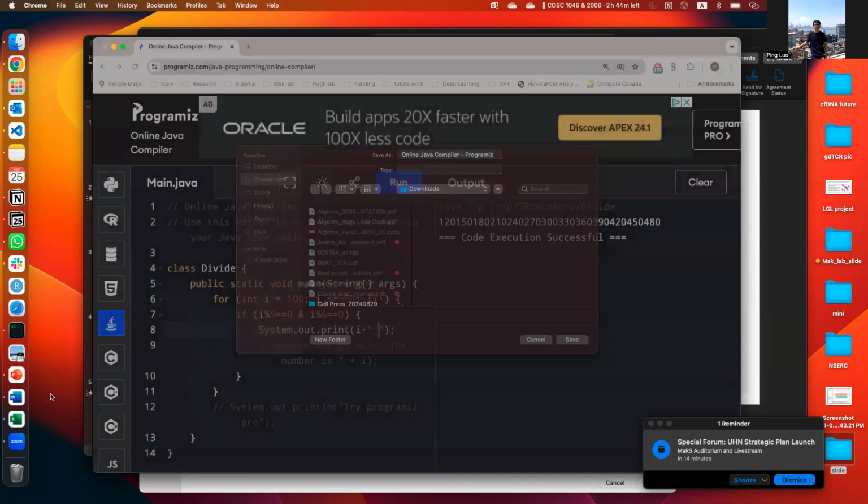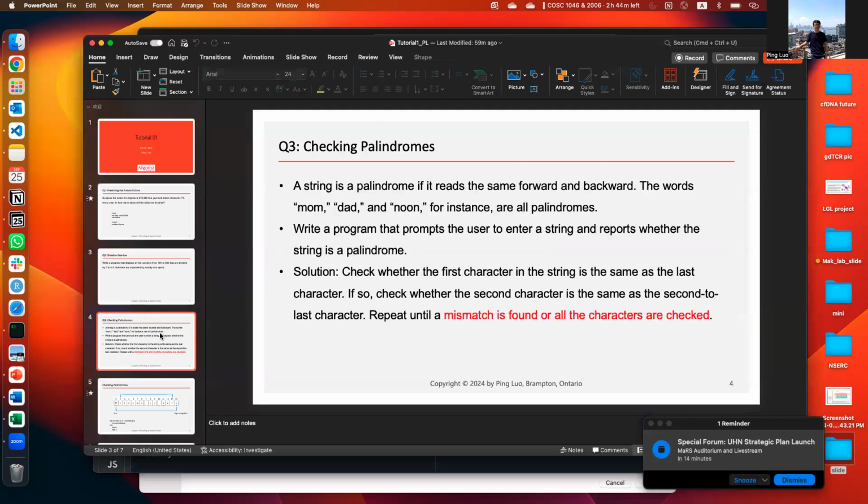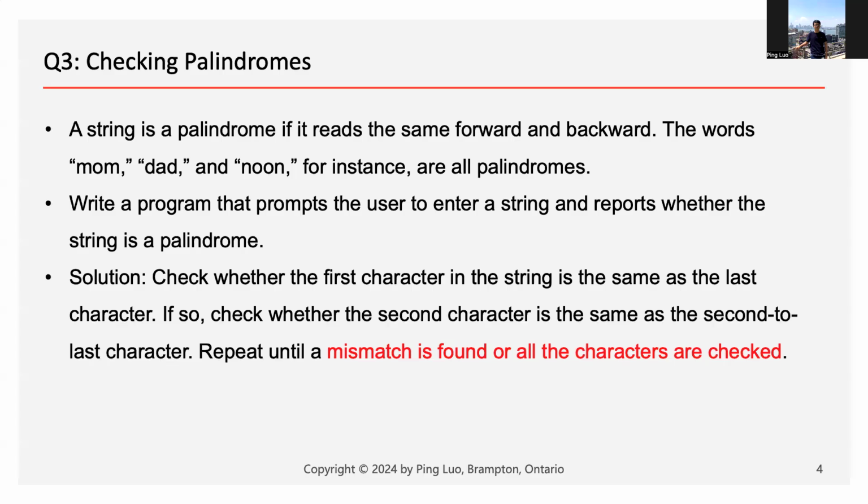So let's see the third question. We briefly mentioned it last week. It's a very famous question in coding contests, to check palindromes.